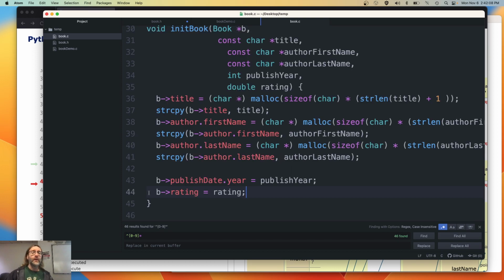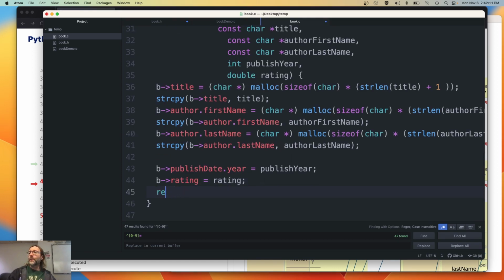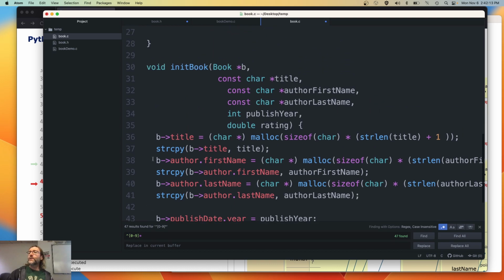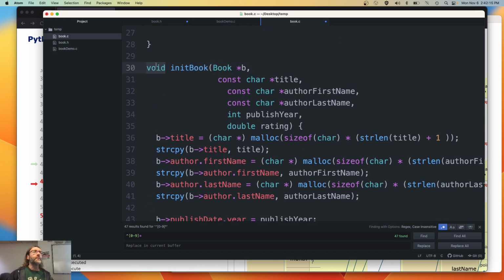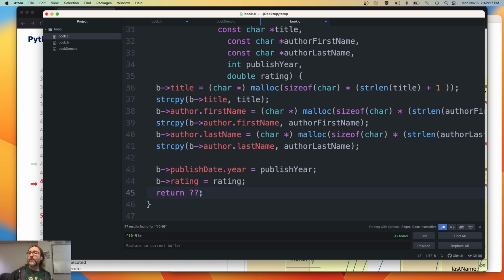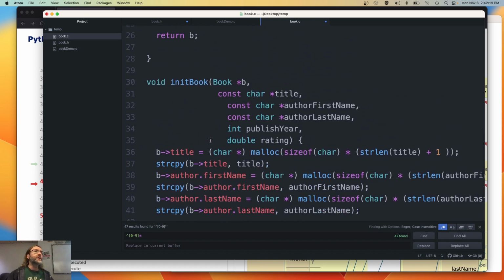There. Right. Now what am I returning? Return what? Well, what's the return type? Nothing. So just return. Right? One advantage to this is, even though I have it as a void function right now, I could change this into an int function and return an error code. You gave me a title that doesn't exist, like a null title. Or you didn't specify the author's first name. I'll go ahead and return a null pointer or return an error code or something. I'm going to leave it as a void function for now.